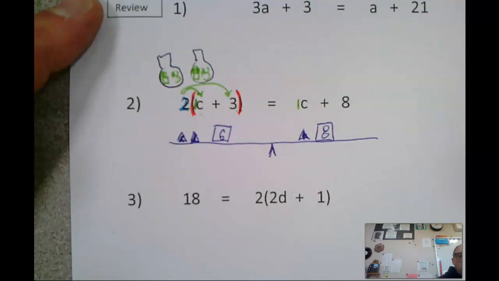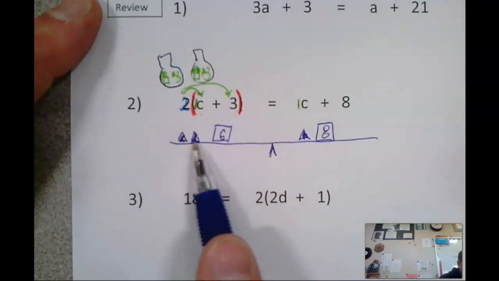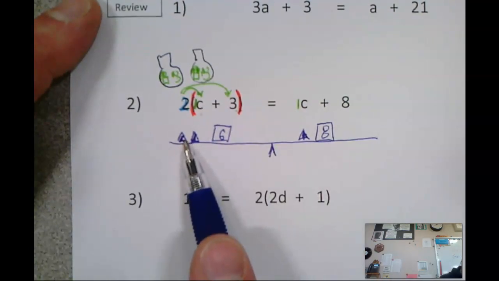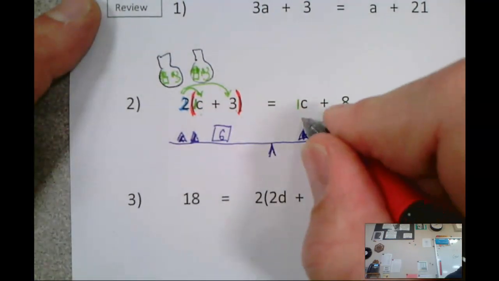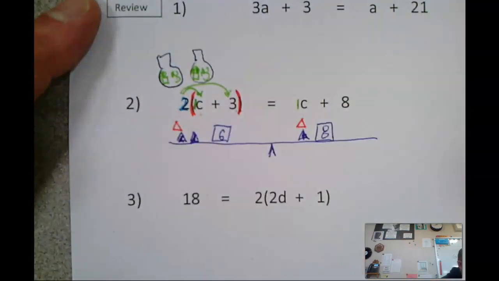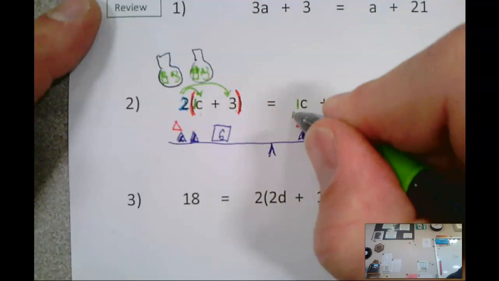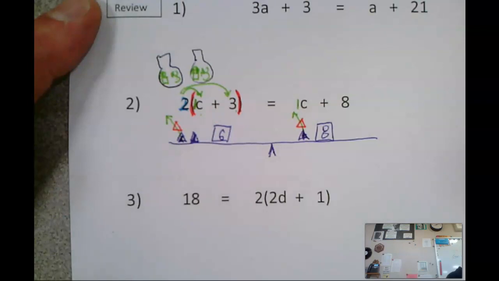And so now what I'm going to do, from yesterday we talked about, I need to get the letters, the cupcake, the C on one side. But I got 2 C's here and 1 C here. I have more C's on this side. So I'm going to get rid of that one by doing its opposite, which is a negative C. So my next step is to add a negative C to both sides. I guess that means I'm eating a cupcake off each side, right? That kind of makes sense. I eat a cupcake, a negative 1. This disappears. This disappears.